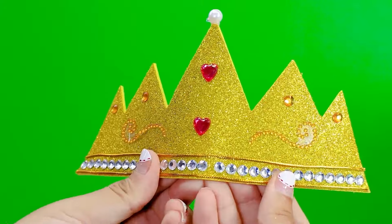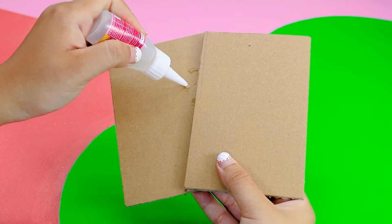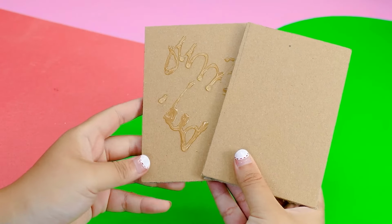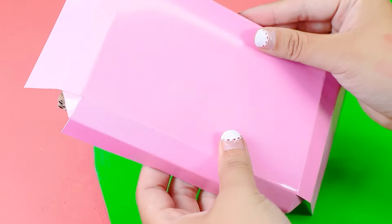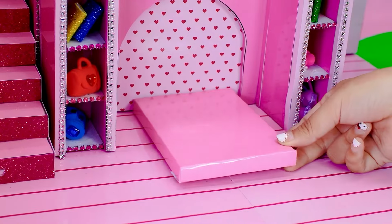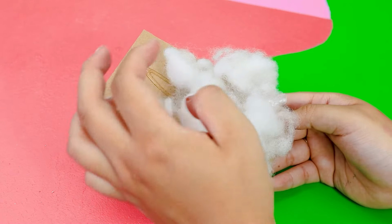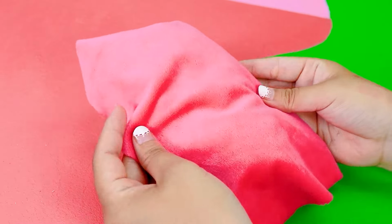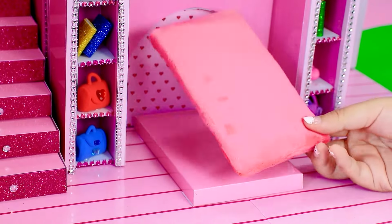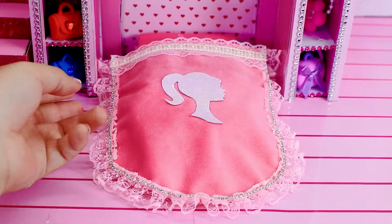With a big crown, stick it with long, thin metal so we can bend it easily. Barbie's castle completed. Let's make pink bed for Barbie using cardboard and pink clay. Cute pillow. Next, I will make pink crown chair.